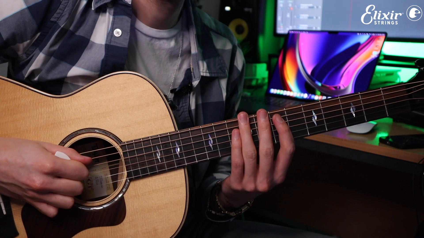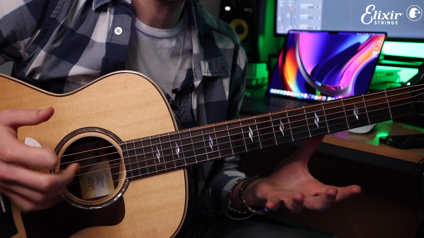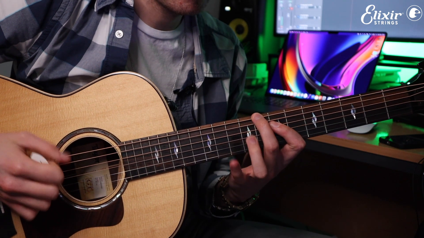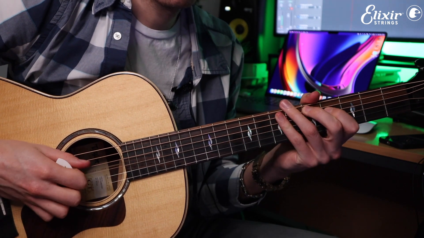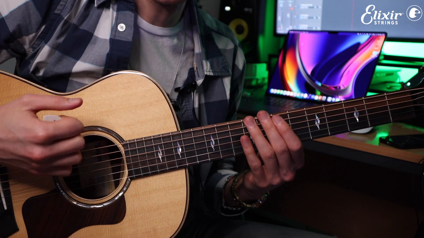So throughout the whole riff we have this backbeat going with our picking hand, just basically place that where the snares would be. So you'll see that lands where the snare would be, so just bear that in mind and try and integrate it into your playing as you're learning this.